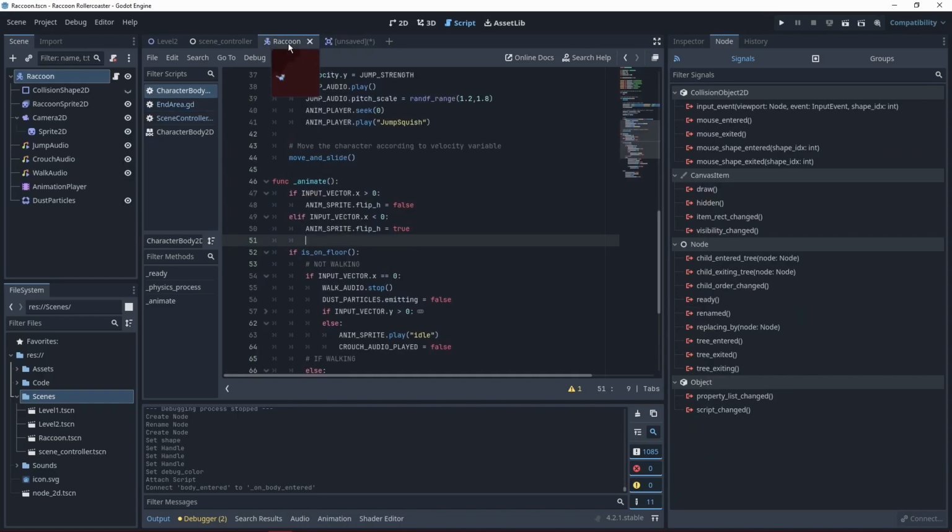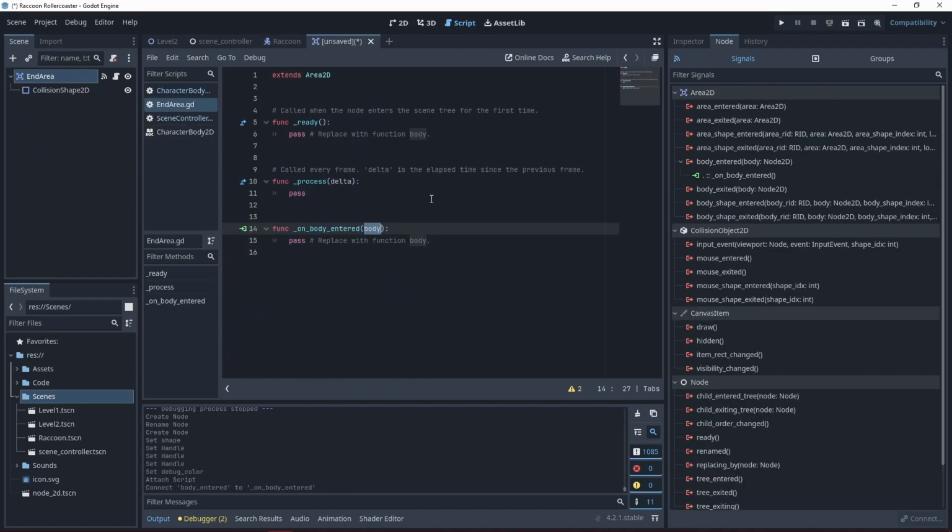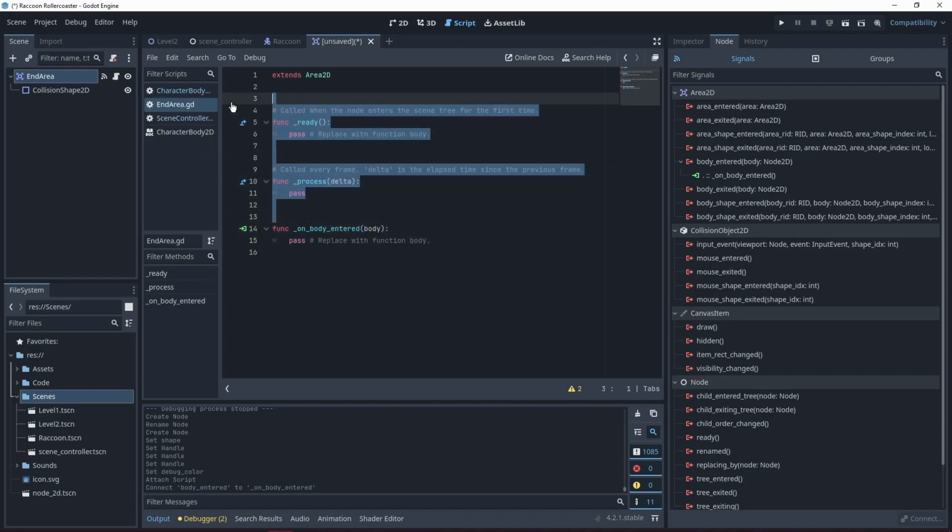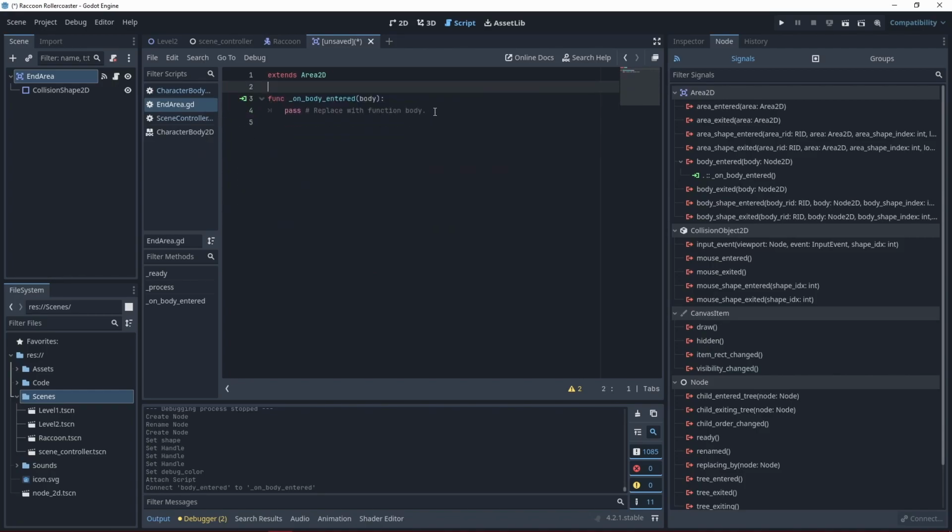So if we have our raccoon, what will happen is our raccoon will walk into it, and then this will be the body that it is coming into contact with. So what we could do is, let's say we wanted to create a spring. This is just unrelated. I just want to show you how you can do stuff.